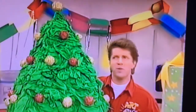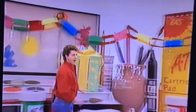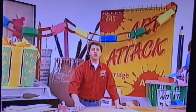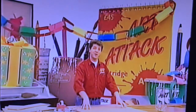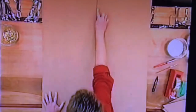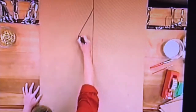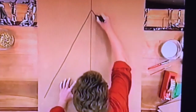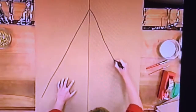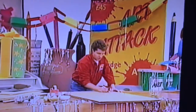Christmas wouldn't be Christmas without a Christmas tree in your bedroom. To make a homemade Christmas tree, you need to cut two big sheets of card from a cardboard box. You can make this as big or as small as you like. Draw a vertical line down the middle of each sheet of card, and then simply draw a Christmas tree shape onto each piece of card — just keep it really simple, a big triangular shape. Draw that onto both sheets of card, and don't forget your pot.